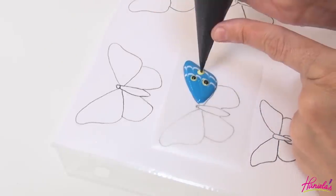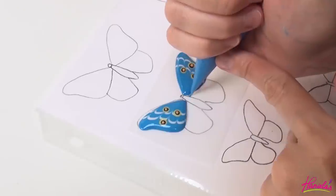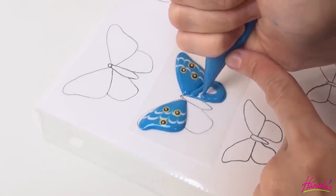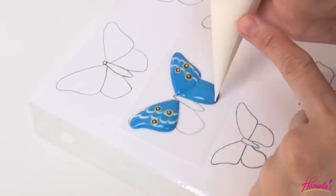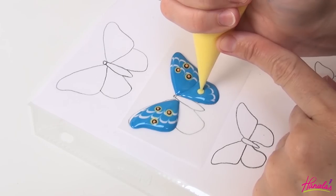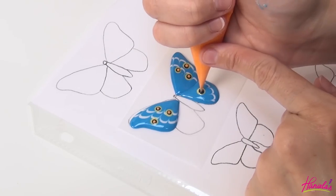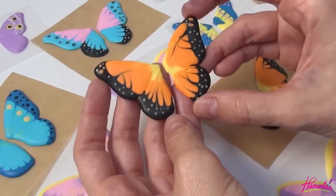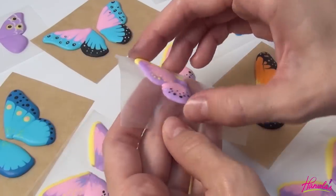Once you're done piping all the wings, you're gonna have to again let them dry completely before we can shape these butterflies. And we're gonna be shaping these on a tray. So you can just take a cardstock paper and fold it in half, and then fold the halves in half, and we're going to nest these onto the tray.